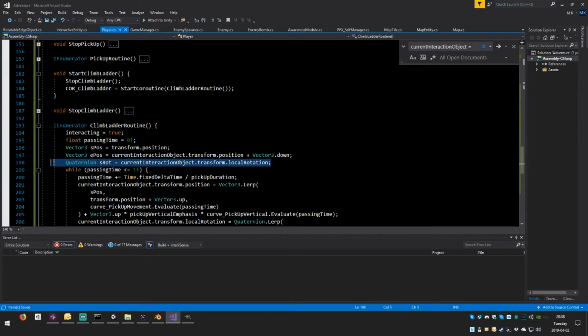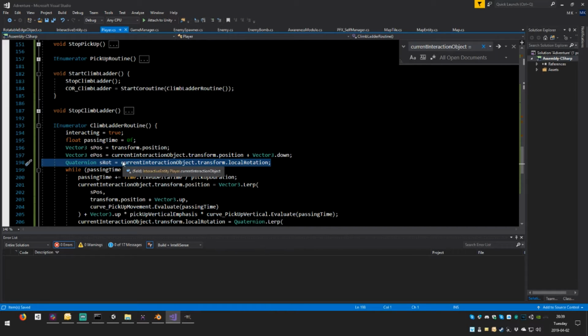Okay, do we need any rotations? Don't think so. Well, maybe we should have the player face the ladder when going up, but we'll worry about that later because our player is a ball right now, so it's very difficult to tell. Except for the sword, which is the only thing that actually shows its face.